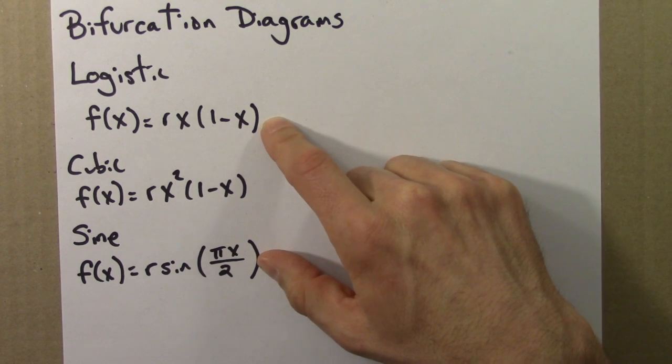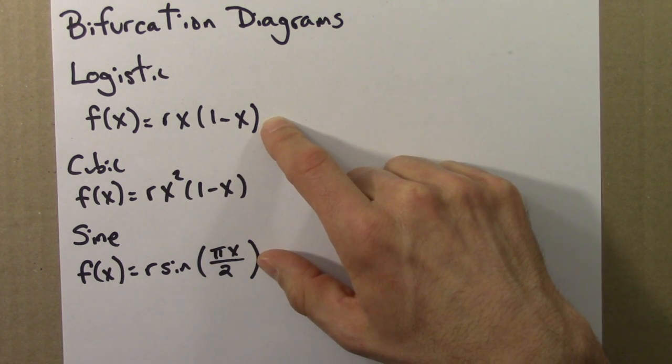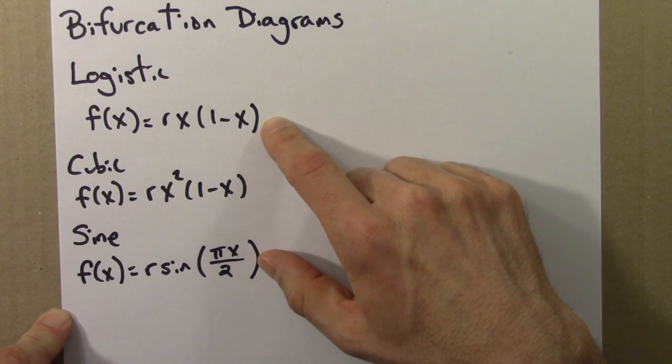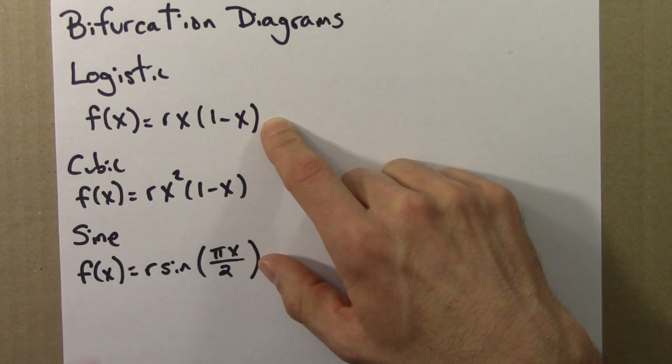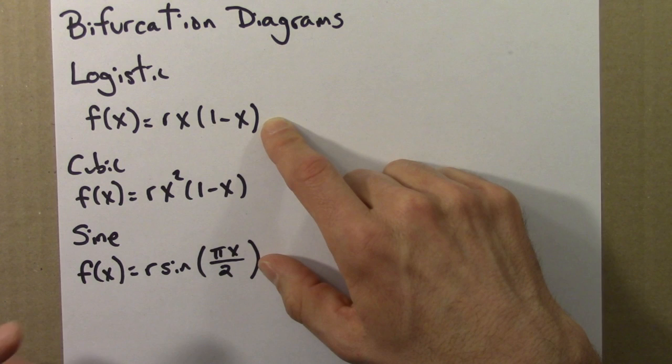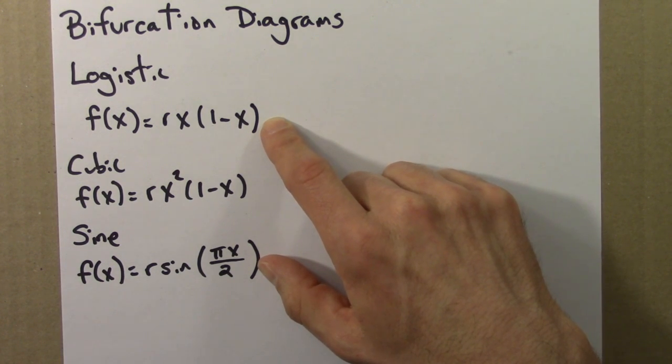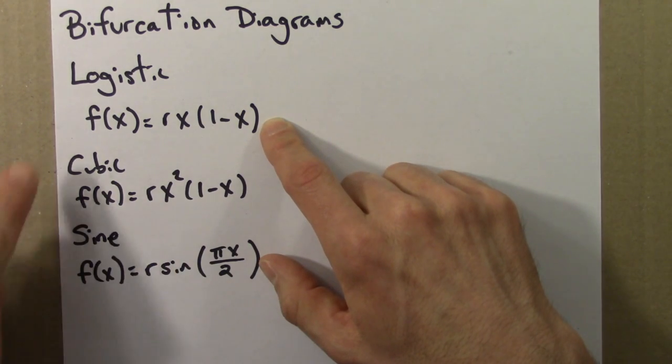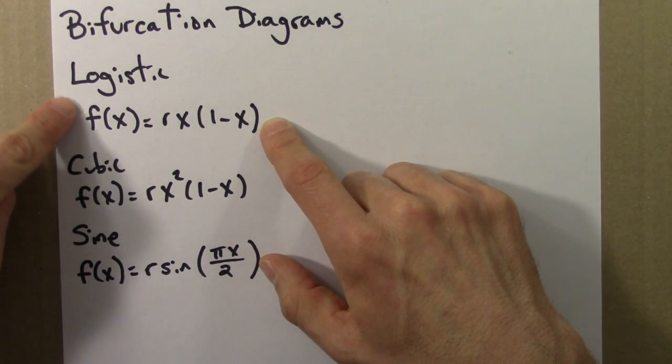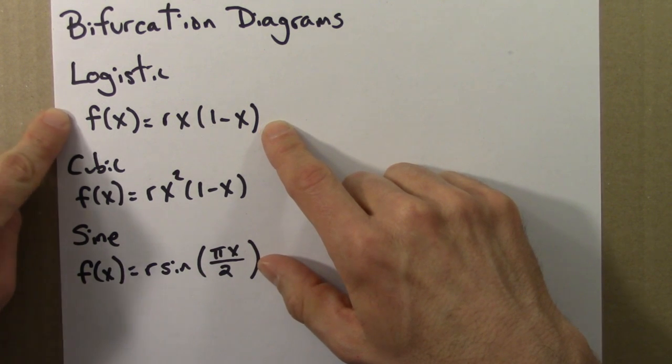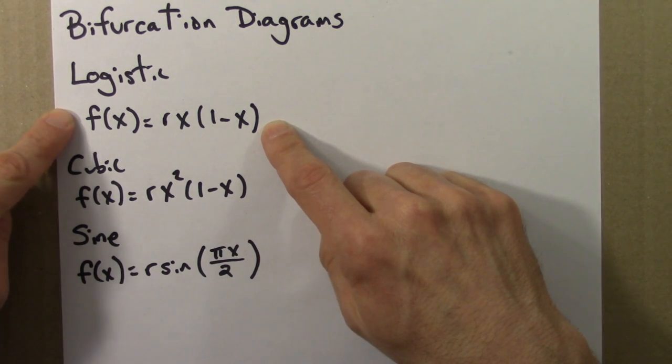So that's the puzzle that we'll begin this unit with. How is it that these three equations, and indeed many others, give rise to similar bifurcation diagrams? And are these bifurcation diagrams merely sort of look alike, or is there anything that's exactly alike about them? And to do so, in the next lecture, I'll go back to the logistic equation, and we'll look in much more detail at this period doubling route to chaos.